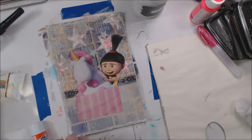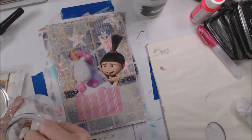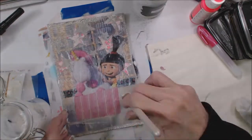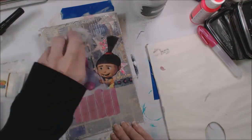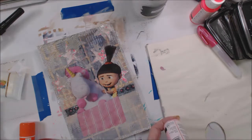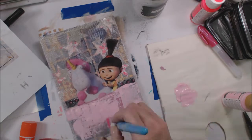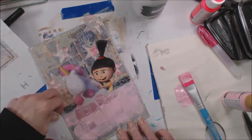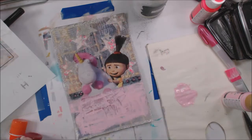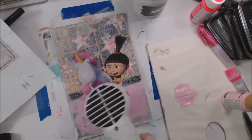So I had an old calendar from a few years back, and it had this cute little image. I don't know if you guys ever saw the movie Despicable Me, but my grandkids loved it. And my daughter was crazy about this little unicorn. Iris, the little girl in the movie, got this unicorn, and her comment when she got it was, "He's so fluffy." So I put that on there and I changed the fluffy to fuzzy, because the prompt is fuzzy, not fluffy.